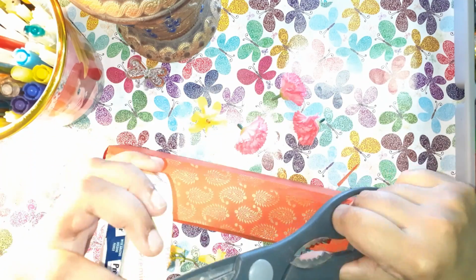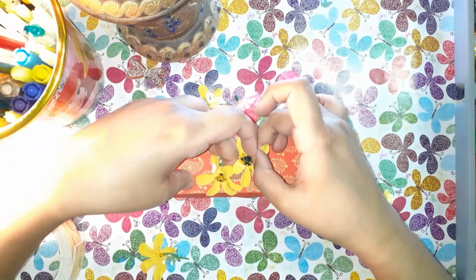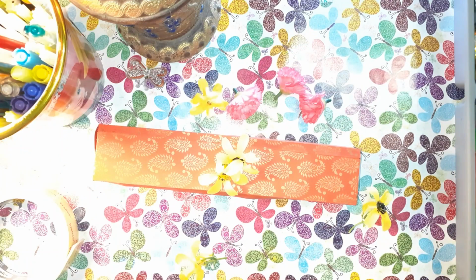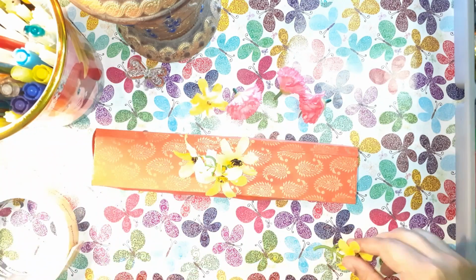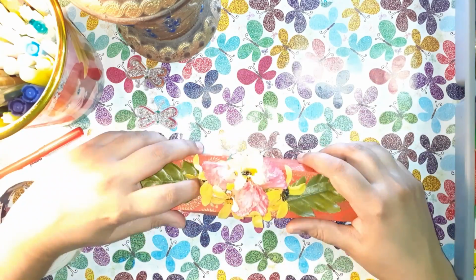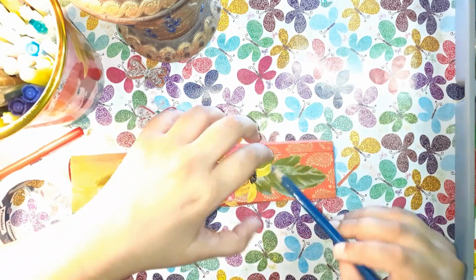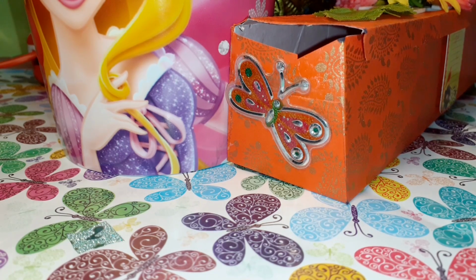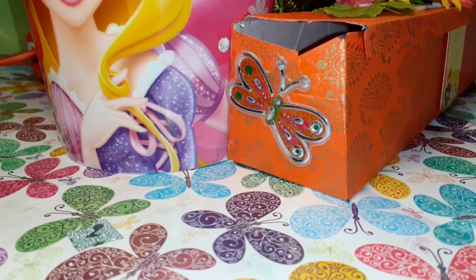So with some foam tape, I'm going to stick the flowers on the flap of the box. I'll also be adding some leaves to the box. I'll also be adding these pretty golden leaves as well. I'll be using some foam tape to decoupage the golden leaf on the box.